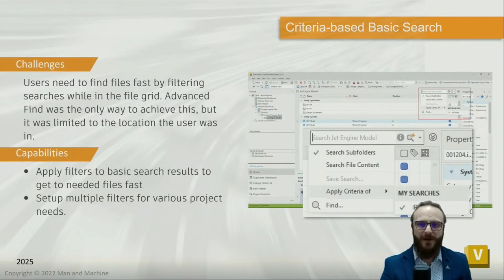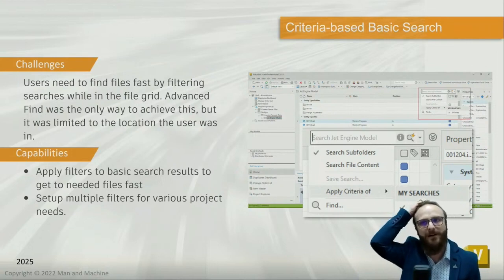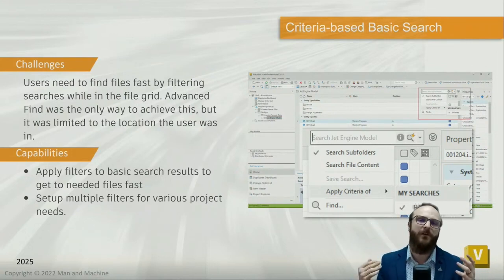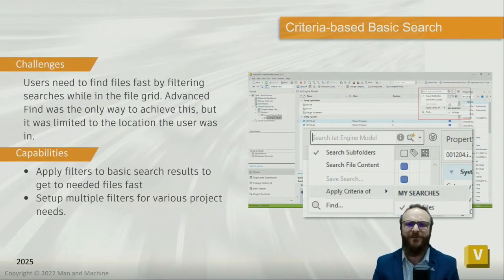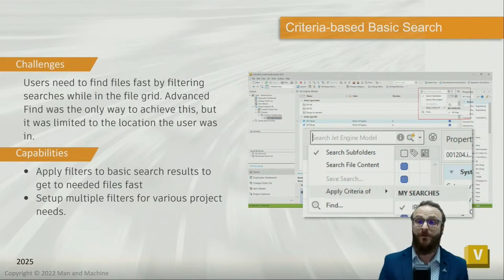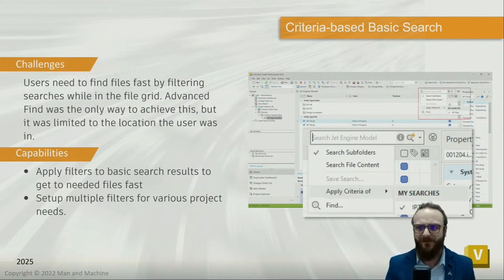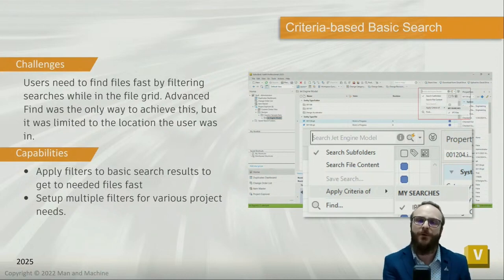Right. So the next functionality that we're going to be looking at is called criteria-based search. Those of us who have been using Vault a while know that searching is kind of the fundamentals of Vault. If you want to find something quickly, you go ahead and you search for it, just how it works. In this particular case, if you look at the search functionality in the top right corner of this image on the screen currently, you'll notice that you can type in various bits of information, and it searches through the Vault in a multi-contextual way to try and find a file, or an item, or whatever it is that you're searching for, which matches the criteria you've typed in, no matter what the property is.